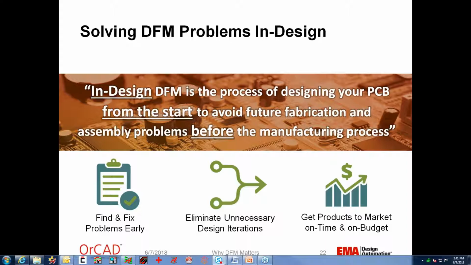Do you have a template I can import of DFF or DFA rules? Yeah, that's a great question. So once you develop the rules in the Constraint Manager here, they can be exported and imported into a new design. So you could, in theory, go ahead and develop different rule sets for different classes of boards that you have, and then you could just import those rules accordingly. But yes, they are portable, just like our current constraints and technology file. Okay.